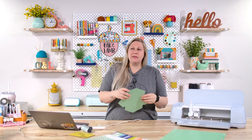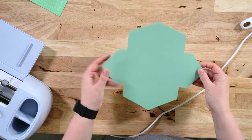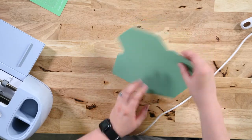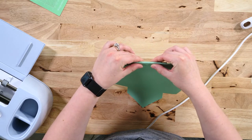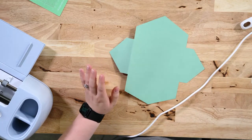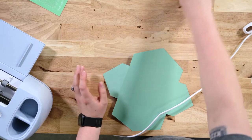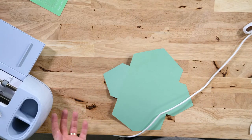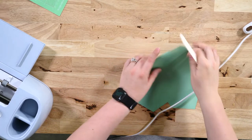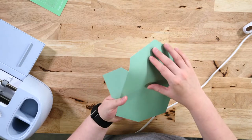I don't know which camera you're on, but I can show the score lines — probably not visible on camera. There's a little box here; I'm just going to go through and score these with my hands. This is white core cardstock, which Becca was just talking about. It's also a little bit on the thicker side, but I'm not going to get my bone folder and really crease this down because then I'll shred that white core and it's going to look cheap. So I'm just going to do this by hand, gently.